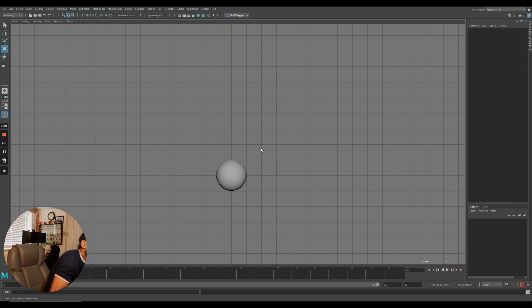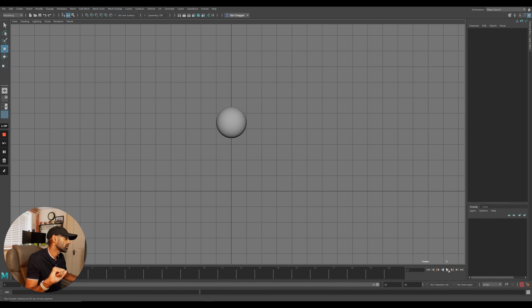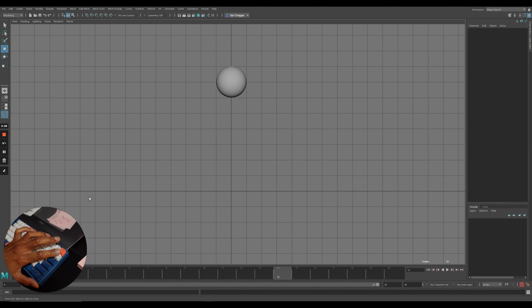All right, guys, so if we look here, we've got a little bouncing ball, yeah? So this shortcut is a playback shortcut. Whenever you play back here in Maya, play and then stop, play and then stop, you're always having to bring the mouse down here and go play, stop, play, stop. Now what one of my friends taught me was there's a shortcut at the top of your keyboard, and I'll just get the camera to you guys so you can see it. So what we're looking at is the key here, just below the escape button.